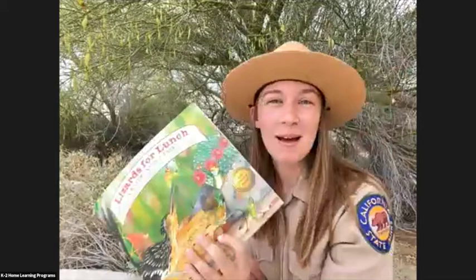So this is one of my favorite books. Did you all like it? Raise your hand if you enjoyed Lizards for Lunch: A Roadrunner's Tale. I see so many great hands raising right now. I love this story because it talks about one of my favorite animals, the roadrunner. I actually brought some photos to share today of these animals we were learning about — let me pull those up.